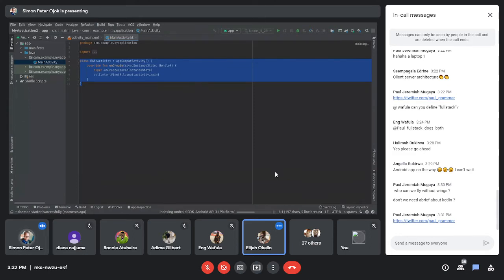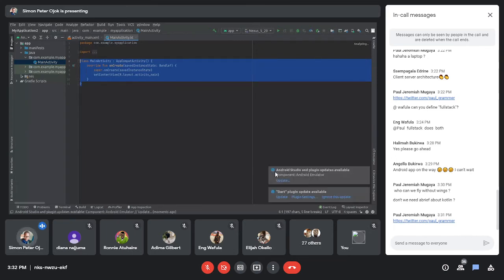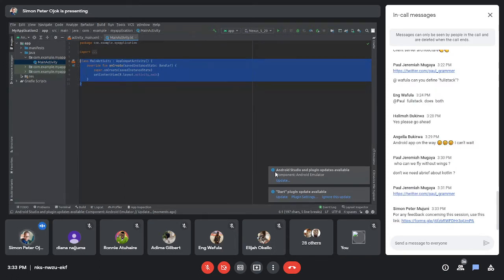Kotlin is a general purpose programming language. It works everywhere. If you want it to work on the server side, there's Ktor. If you know Spring Boot, everywhere you see Java working, we can use Kotlin. There's Spring Boot, where you could use Kotlin for writing Spring Boot. And there's also Kotlin JS, whereby, if you know TypeScript, you write Kotlin that is transpiled to JavaScript. So it can run on a browser.